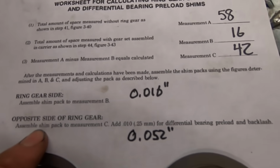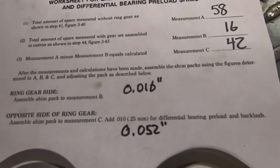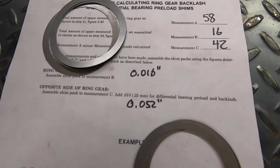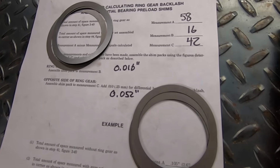And then the opposite side of the ring gear is going to be equal to measurement C plus 10 thousandths, so that's going to be 52 thousandths. So I've assembled this for the ring gear side, that's exactly 16 thousandths. And then these for the other side, I managed to get this to 51 thousandths, that's the closest I could get to 52, so we're going to give that a try.